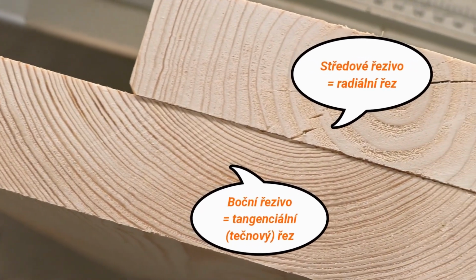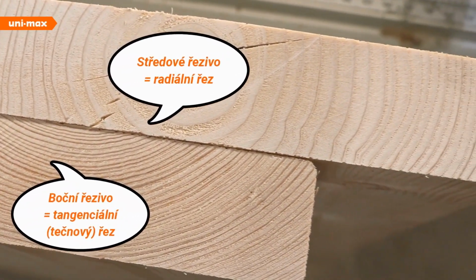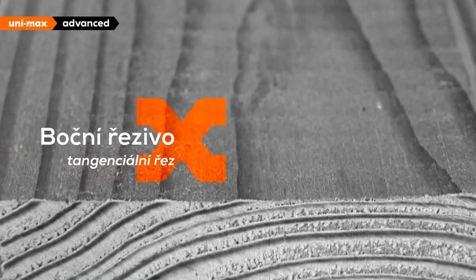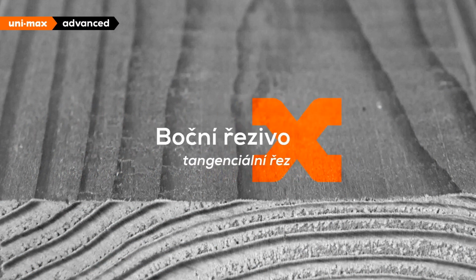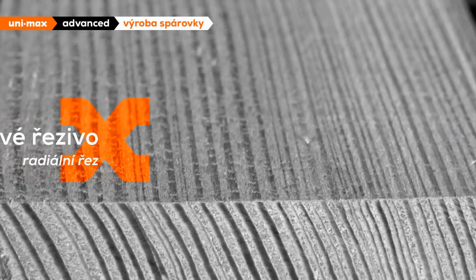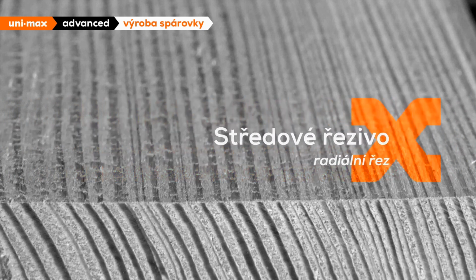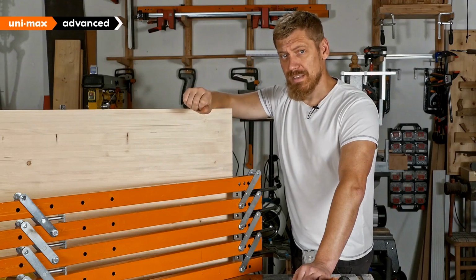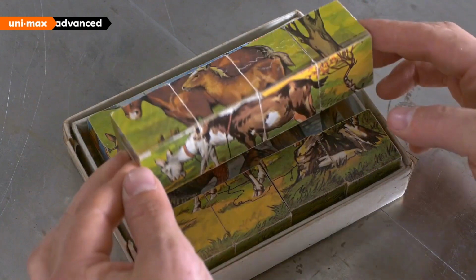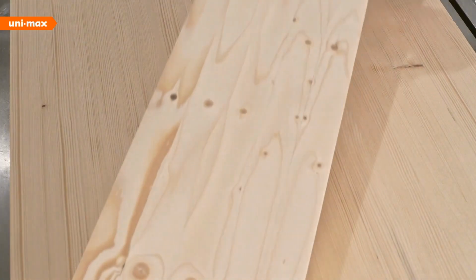It depends on whether you have side or center lumber, as this influences the pattern on the surface. Side lumber stands out with a distinct pattern known as flame pattern, which is the result of the so-called tangential cut. In contrast, closer to the center is the lumber with a parallel pattern, which is created during the so-called radial cut. However, if you cut any lumber into beams with a square cross-section, you can determine the shape of the resulting laminated wood by rotating them, similar to how you would with children's picture blocks.